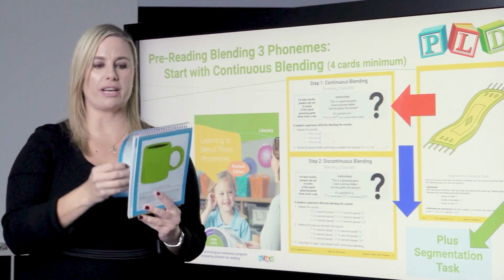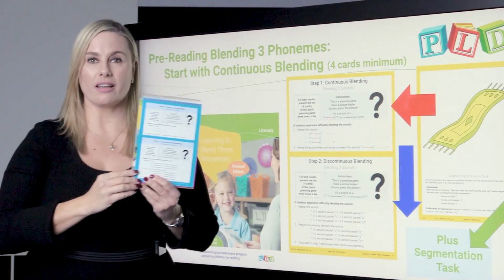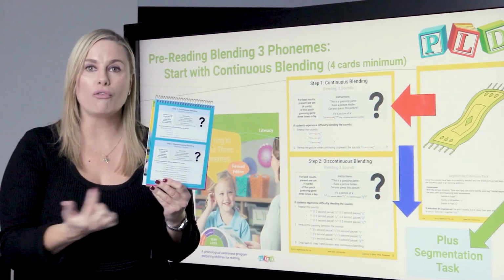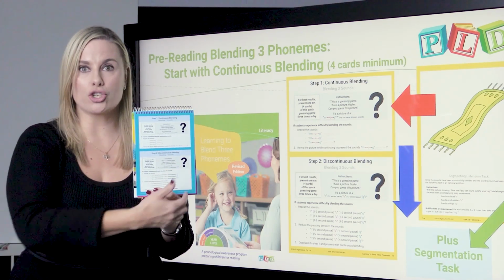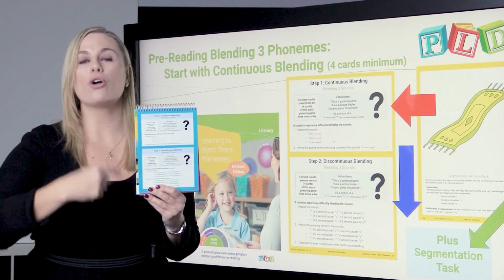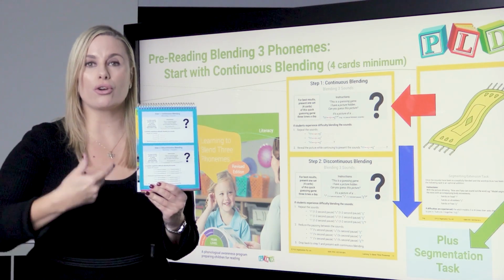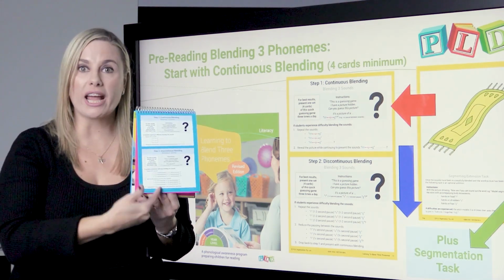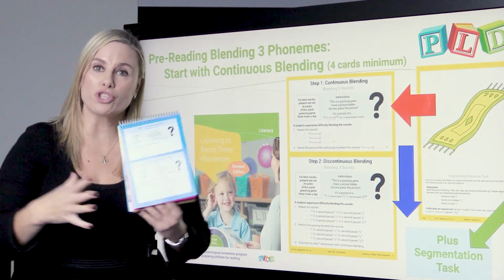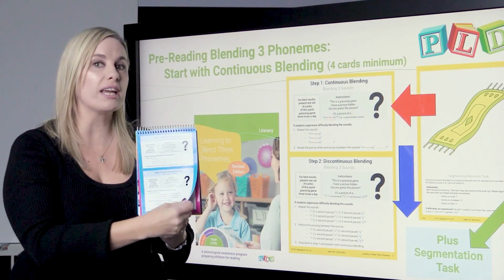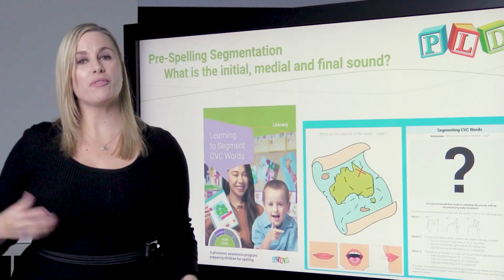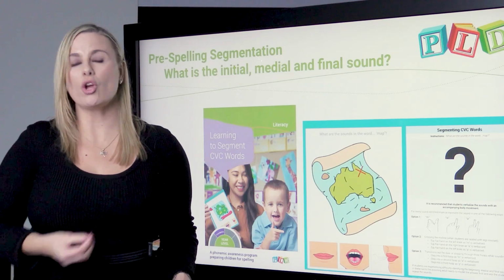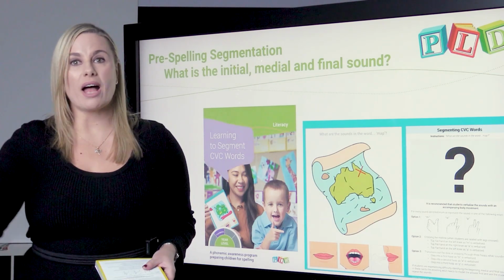Let's have one more go. Are you ready? I have a picture hidden. It is a picture of red. Red. Your turn, come on. Red. How much have we got pushing those sounds together? What can you hear? Red. You are spot on. Well done. Now we're moving to our pre-spelling of segmentation.